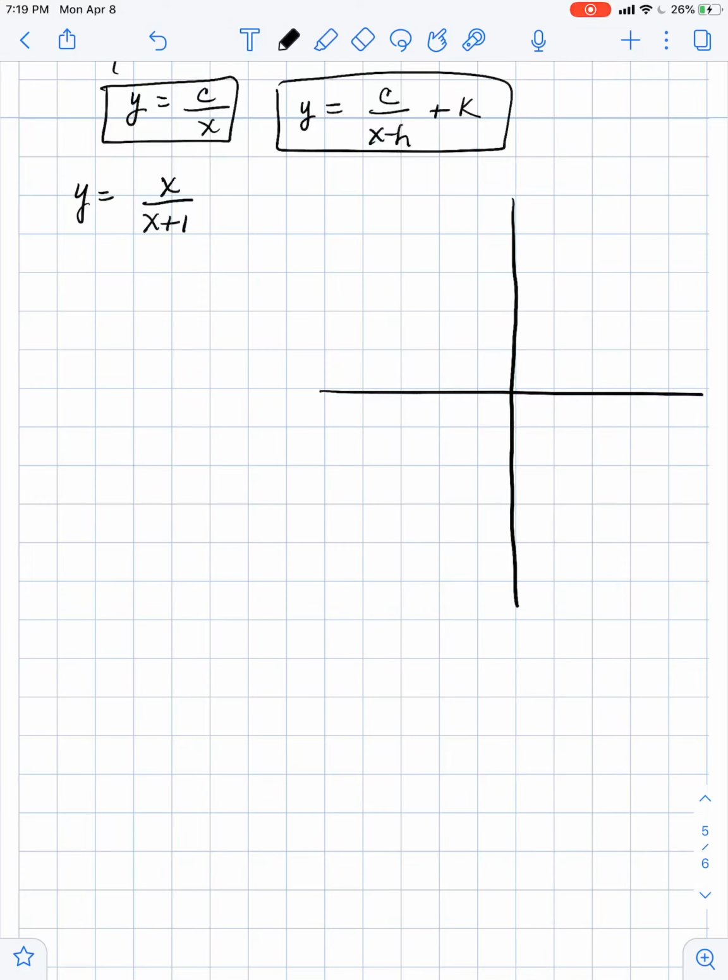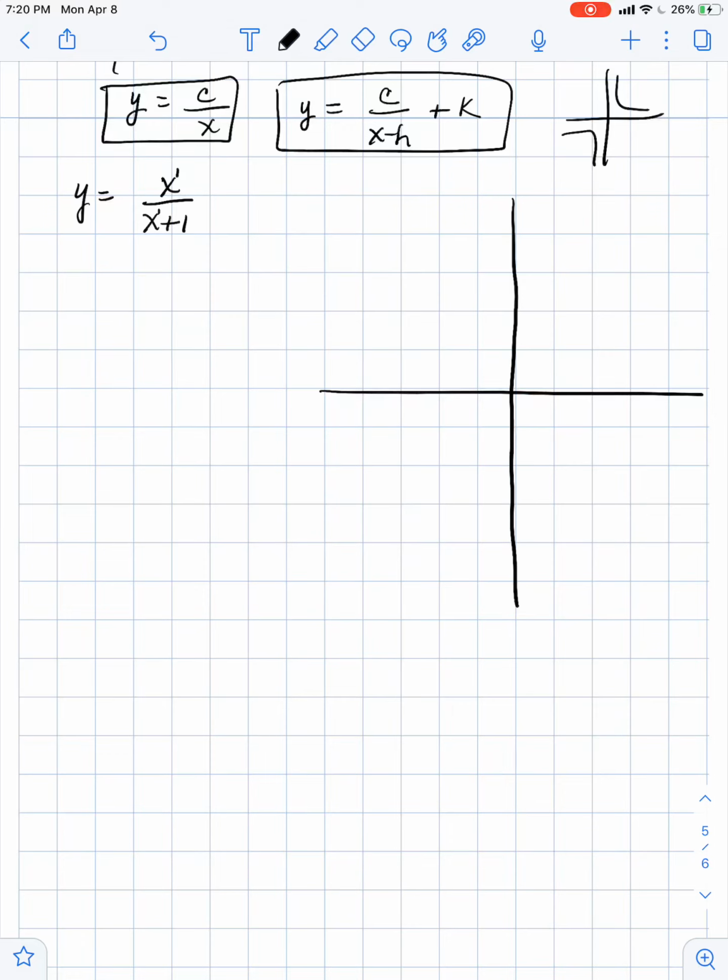and this again is it translated to the right and to the left. And again, remember that your basic equation looked basically like this, with your x and y axis being your horizontal and your vertical asymptotes. So now we're going to look at one in which instead of it being a constant on top, we actually have the variable x. And both of these will always, in this case that we're talking about, be to the first power. Okay, so that's going to be your first thing.